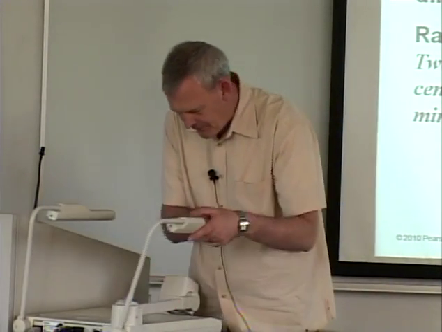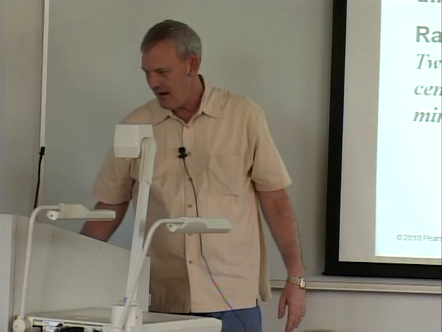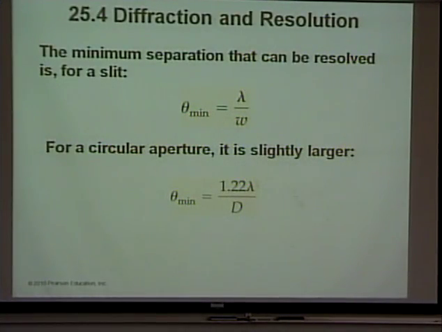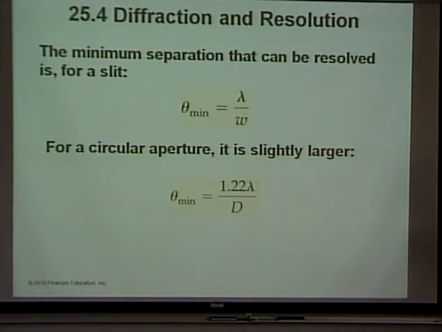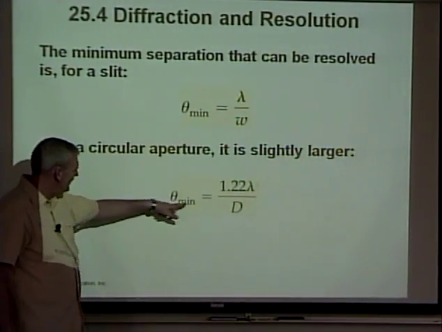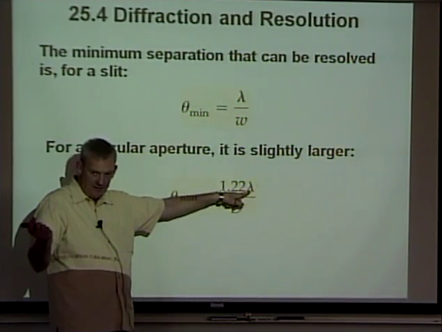So what does that mean? Well, it means how we can distinguish two things from each other. And here's the equation. Sine theta. Now that's for a single slit, but this one right here is the one we're concerned with: circular aperture, where theta minimum, the minimum angle that the two objects make with each other as you're trying to resolve them, is equal to 1.22, good old Rayleigh's criterion, times the wavelength of the light that we're looking at.